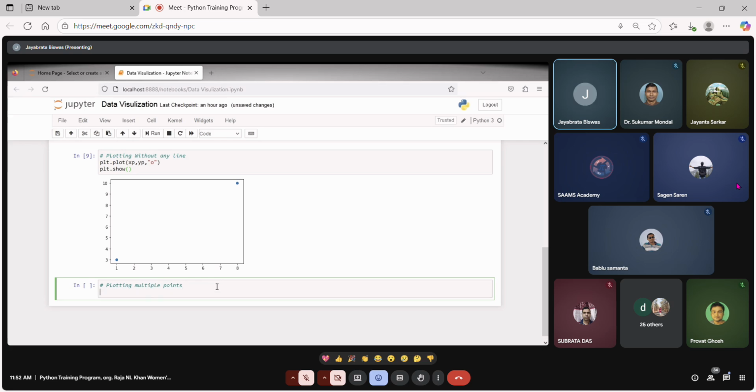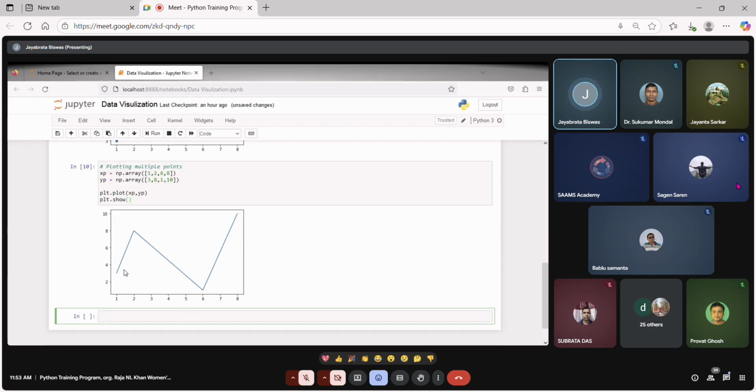Plotting multiple points. xp, yp, np.array, plt.plot, show.